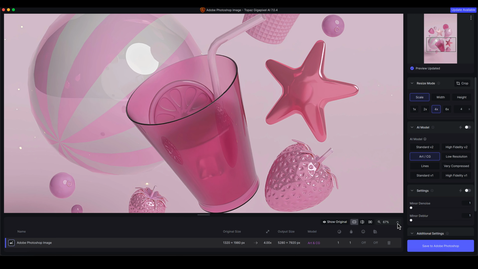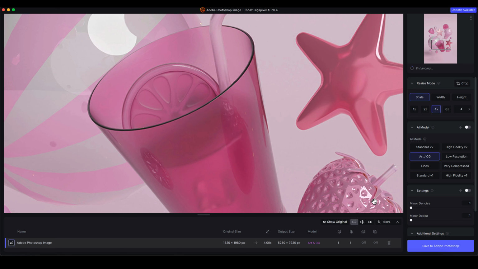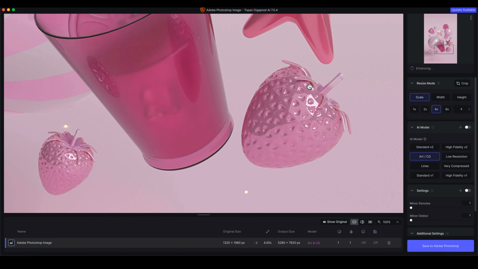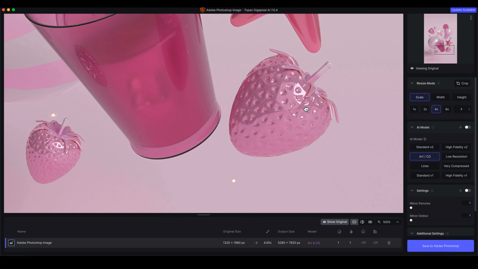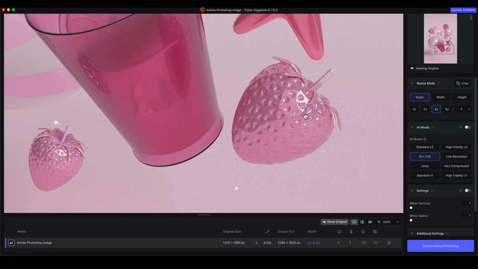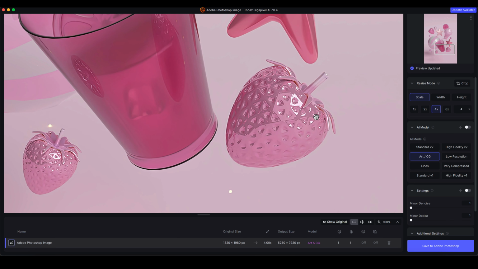If I go to 100% again, let me go down to this strawberry. I mean, it looks okay. Let me just wait for the view to refresh. When you click and drag it round, it kind of just takes off the effect for the moment and you'll see it when you let it go. But compared to standard, I think it's actually worse than the standard. It's almost made things blurrier.